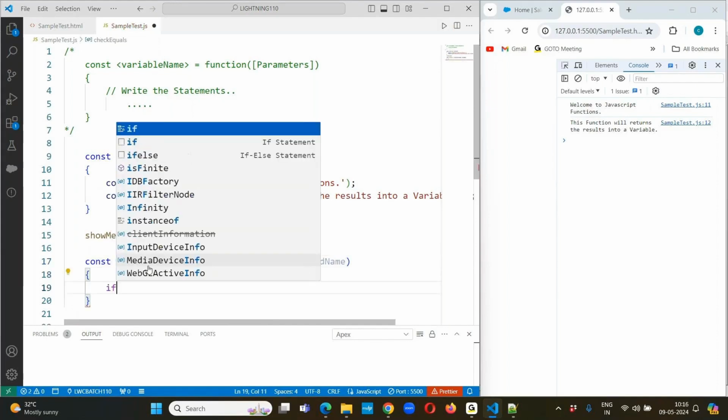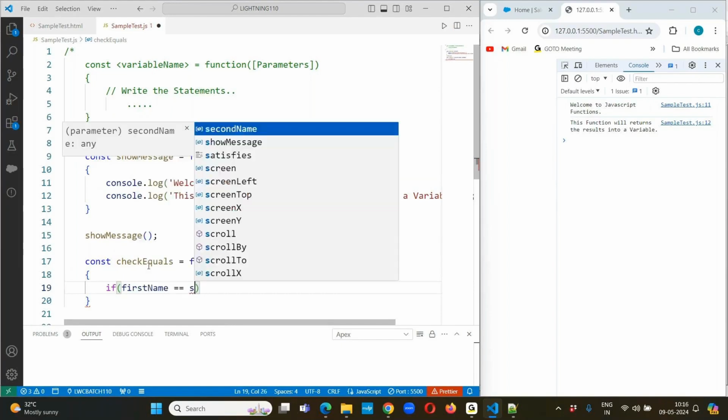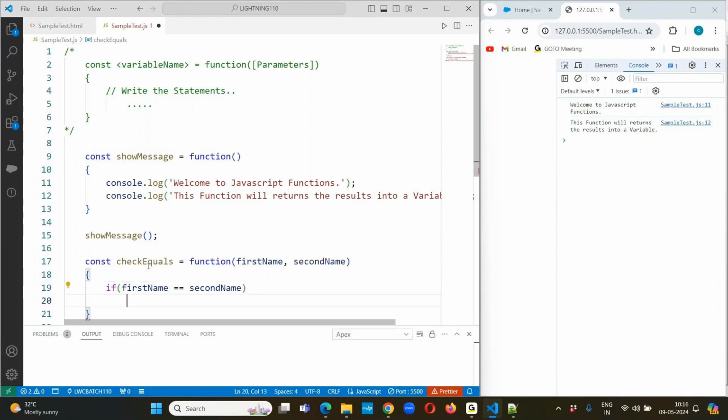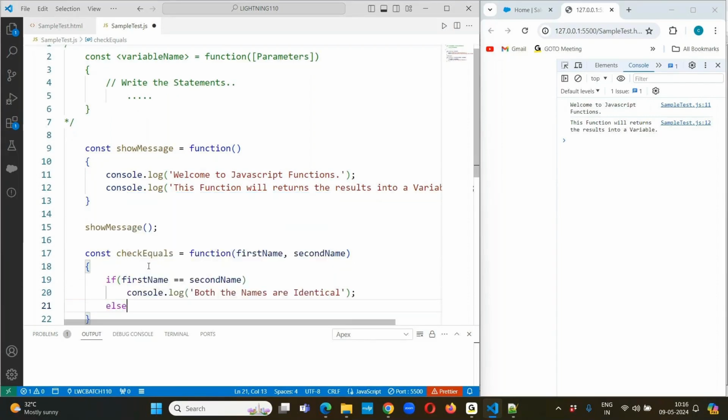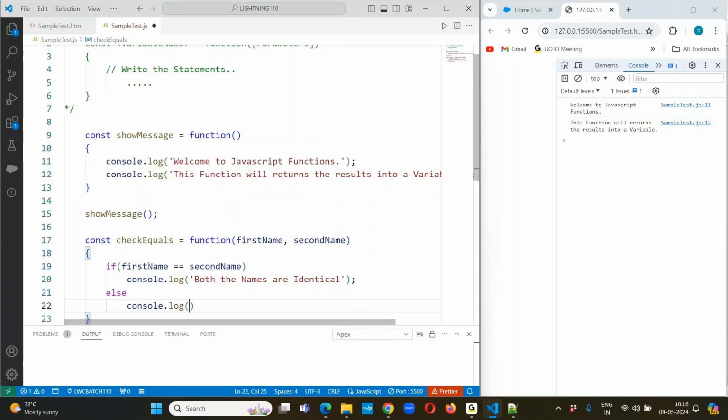I would like to check if the first name value is equals to the second name. Then I would like to show the message: console.log, both the names are identical, else console.log, both names are different.